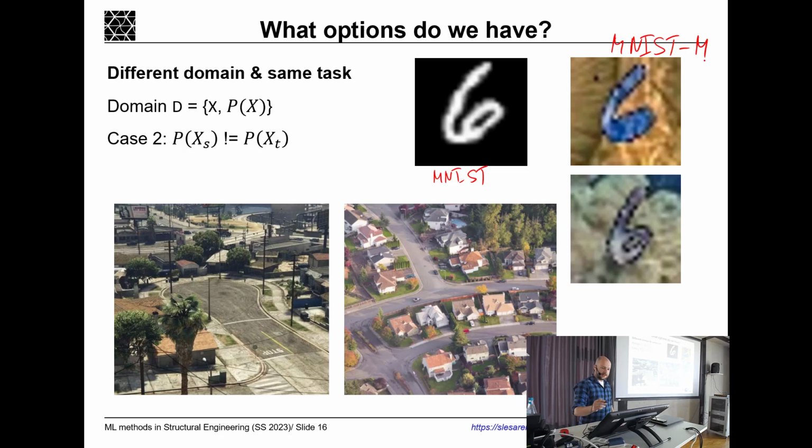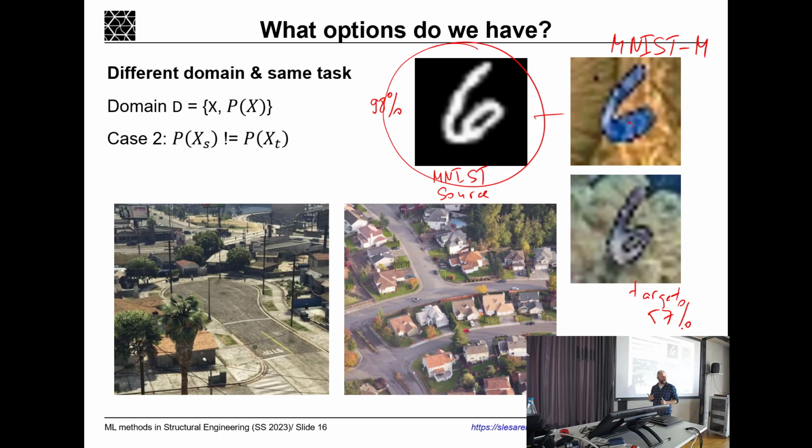In this case, if we train the model on these images and directly apply it to this image, from source to target, even if you achieve, let's say, 98% accuracy, as you did during the practices, here you will get only 57%. Your model will try to look at the color, and color doesn't matter here. What matters is the shape. But there is so much information that your model will try to look at the colors, and you cannot use the same model for this MNIST-M.